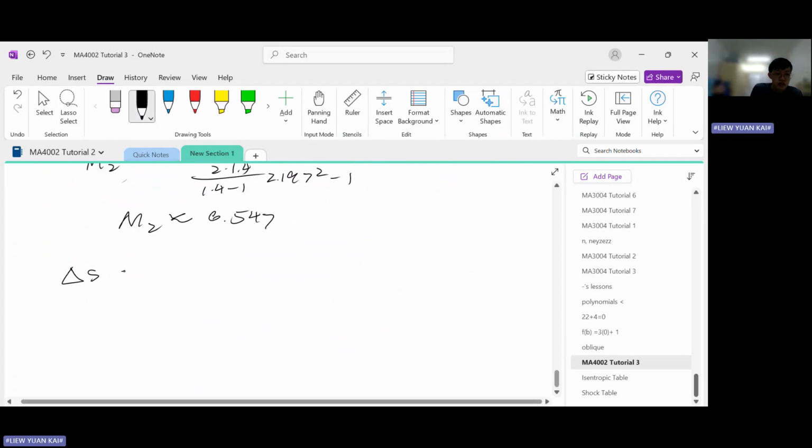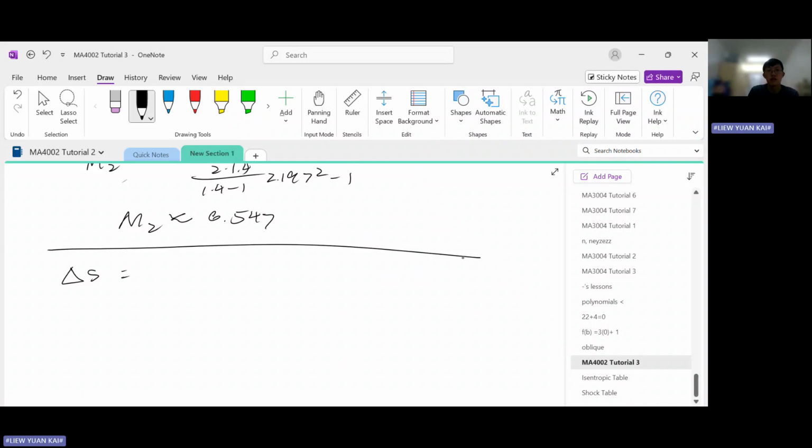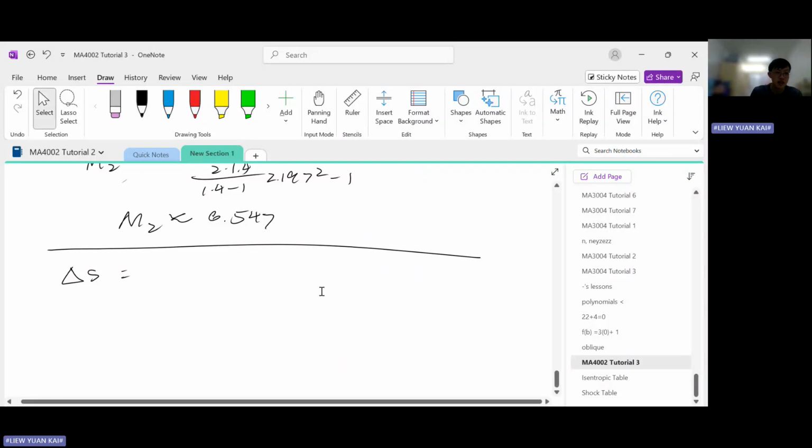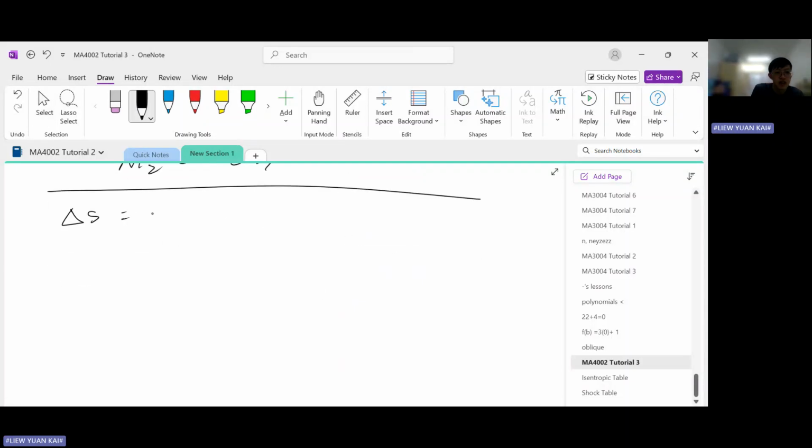It's very simple. So there are two ways of doing this, okay? I'm going to show you the long way, and then after that, I'm going to show you the short way, which I will strongly encourage you to use. I'm going to show you the long way to convince you that it's long, and I'm going to show you the short way to convince you to use that way from now onwards, wherever you can see this trick. Okay, so let me show you the long way. The long way states that first you need to use the Gibbs equation.